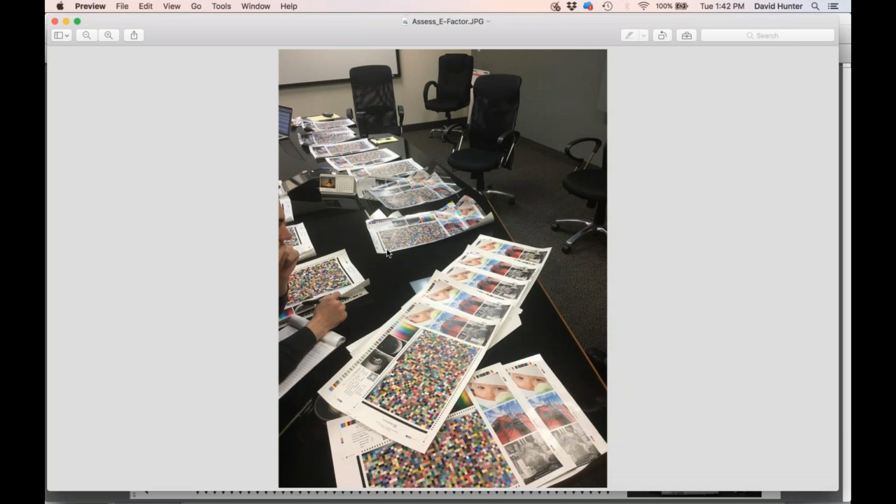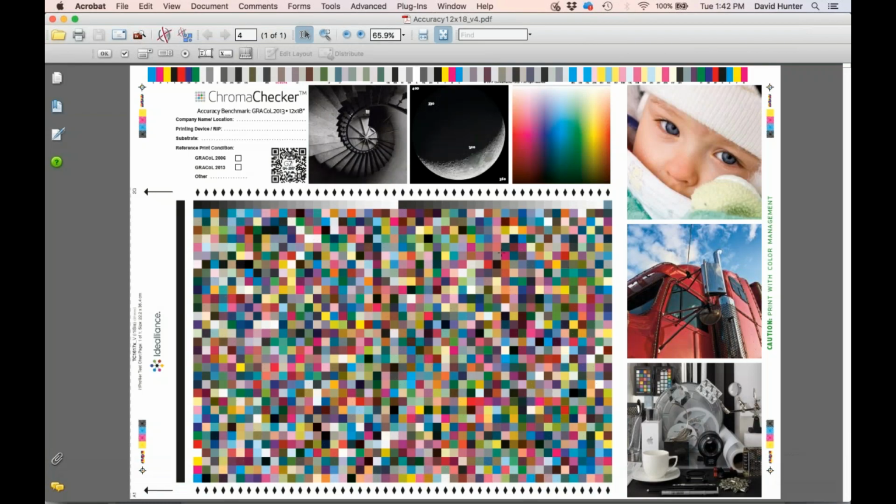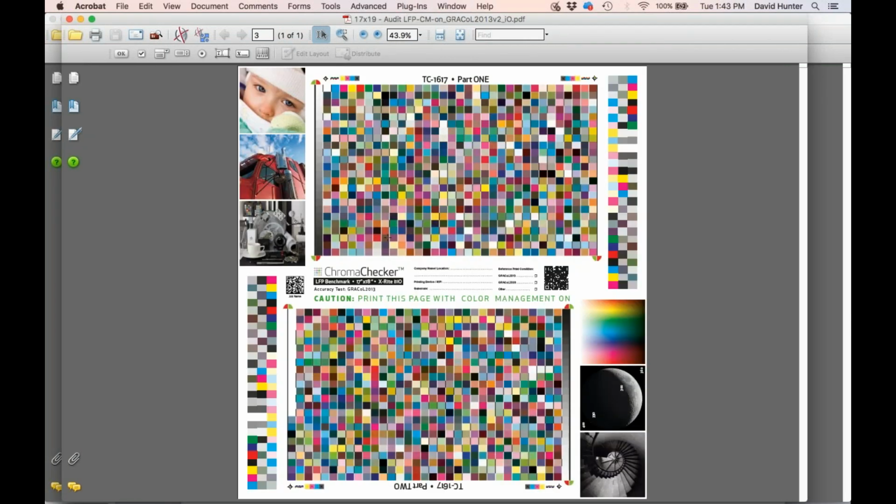So in this area, these were all 3 from one another. And you can see the user here was looking to see whether or not that amount of variation was acceptable, to see whether or not we could go to 9 versus the 16. And so these forms are really useful to help you understand what the differences are. This form is great if the paper is less than 25 mil thick. And then this is the second form that we have, which is designed for like a Barbieri or an IO. And this can be printed at any thickness.